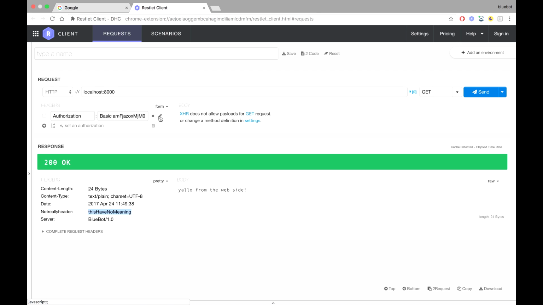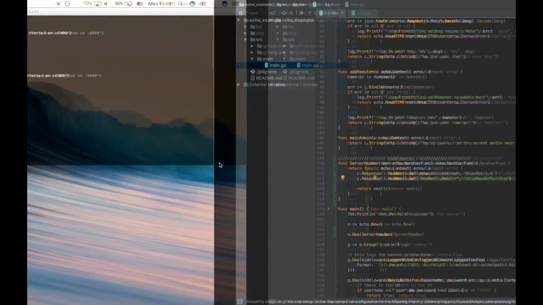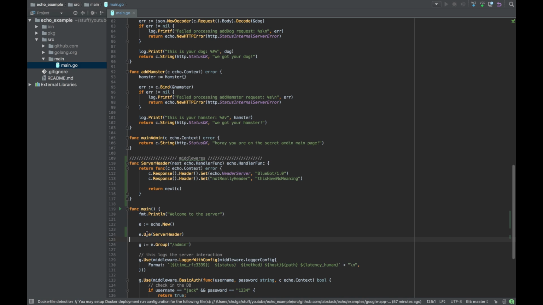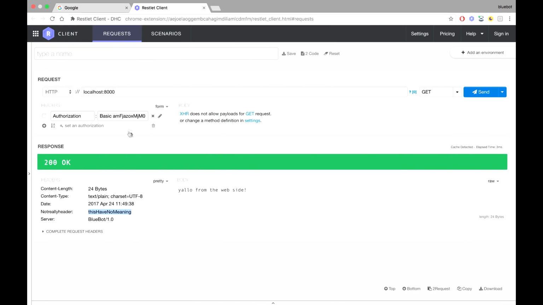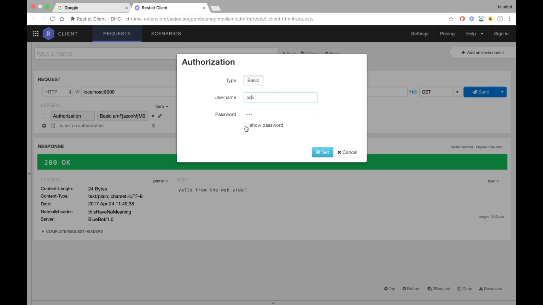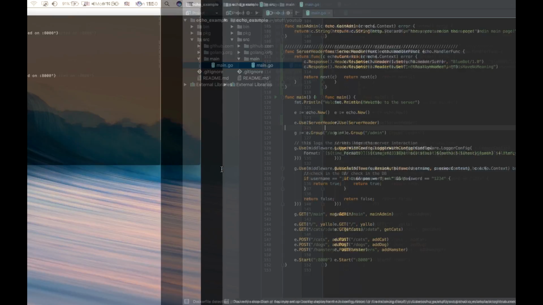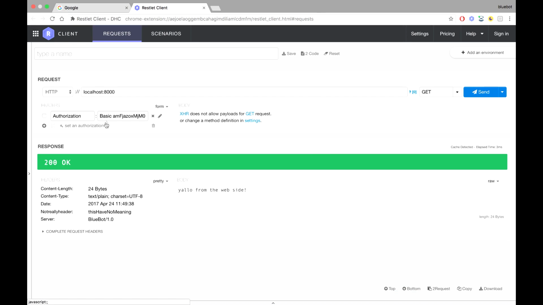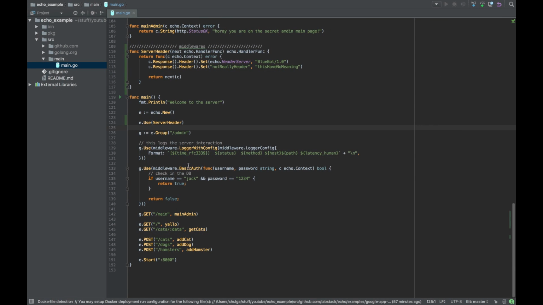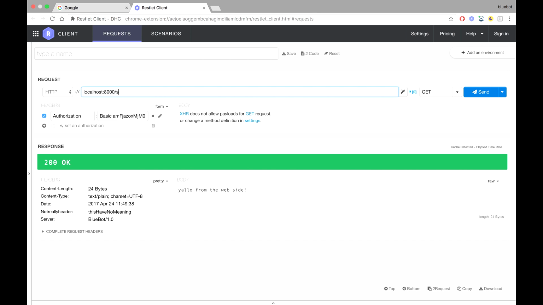We can see also that if we go to the admin page that's grouped from the main instance, let's do that. I forgot what username and password we're checking here. Yeah, it's Jack1234, the basic auth. Let's add the header, and now let's go to the endpoint, which is the group admin and it's main. So let's go there, admin, main. And again, we have both headers that we added.